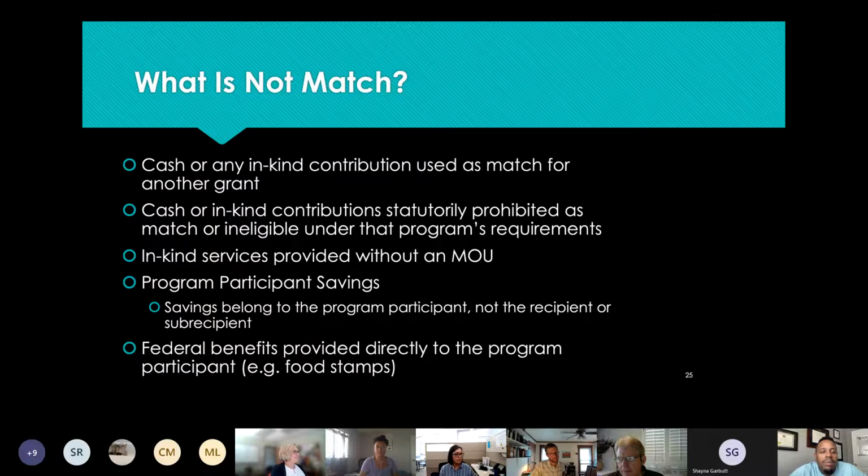If it's savings that belong to the program participant and it doesn't belong to you, then you cannot use that as a match. And then also any federal benefits provided directly to the program participant. So that's food stamps, any other type of benefits, disability benefits will not be able to be used as part of the match program. Okay, any questions about any of that?